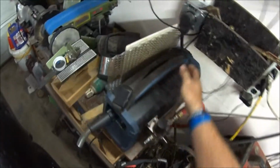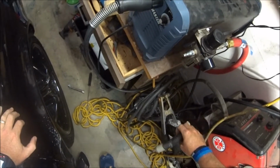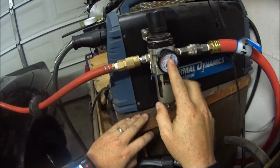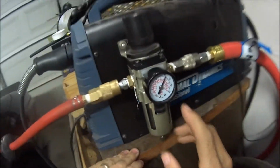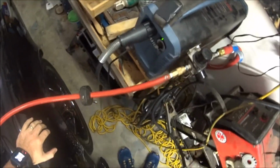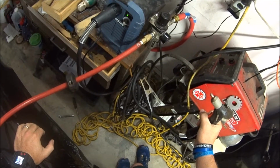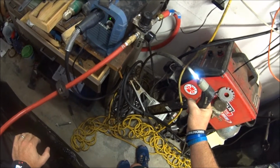Well, now, so I put this on there. Turn this on. Might not do it because I don't have the air hooked up. Let's see if we can turn the air on. Okay, so I'm running 100 psi. Well, you can see that or not. Run 100 psi. That's normal. Does its little startup thing. And of course it wants to work.